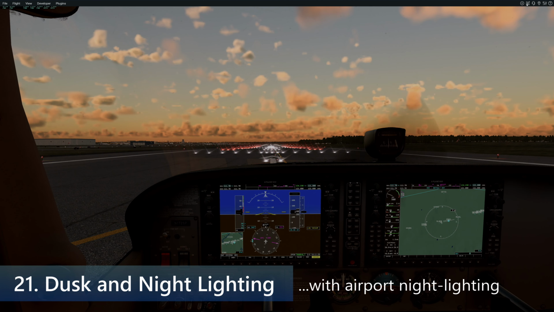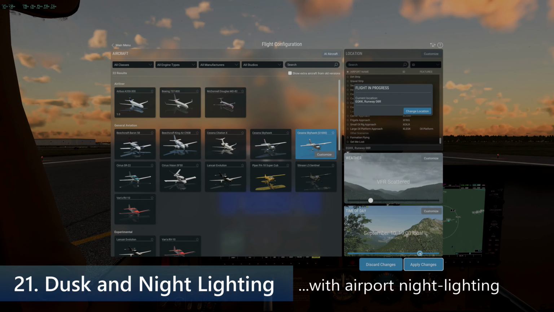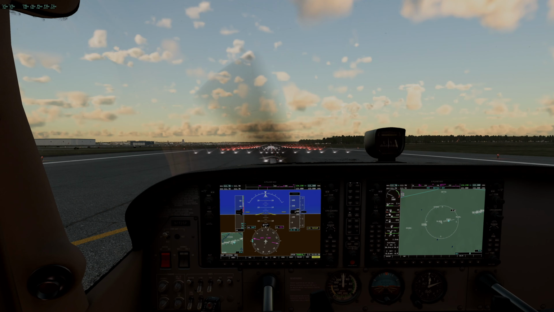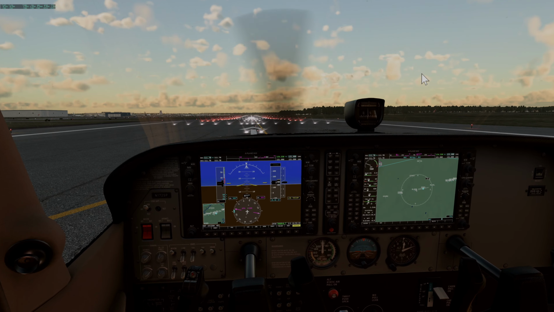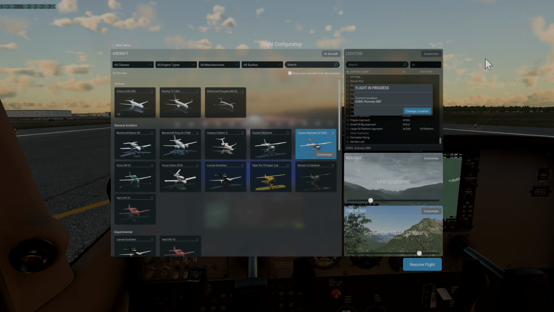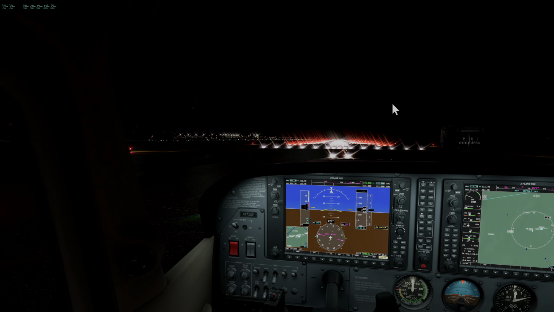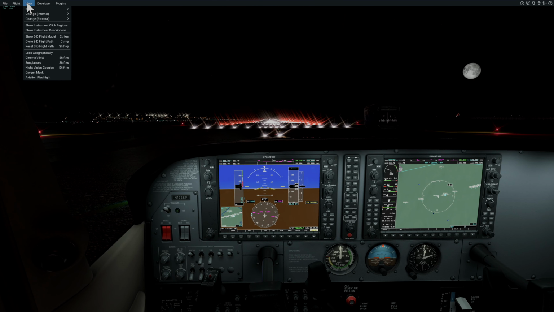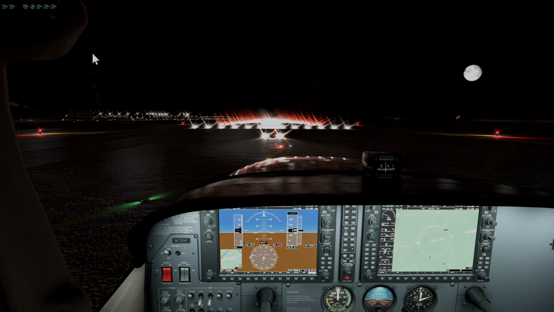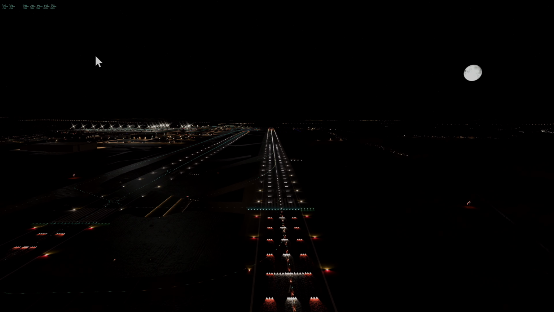Let's see what happens if we go a tad earlier. That's 15 minutes earlier. Yes. So we've clearly got the kind of golden hour glow there. And then let's have a look and move to night. That's 9:15. There you go. Let's just go out again and have another look. View, external, free camera. Although it shouldn't be anything different than it was before.